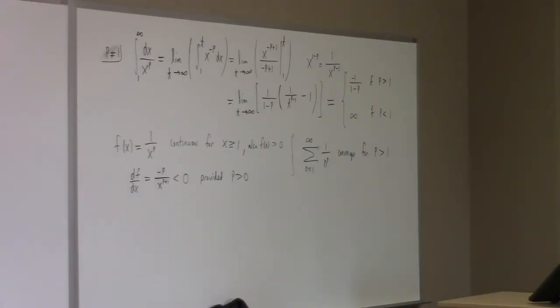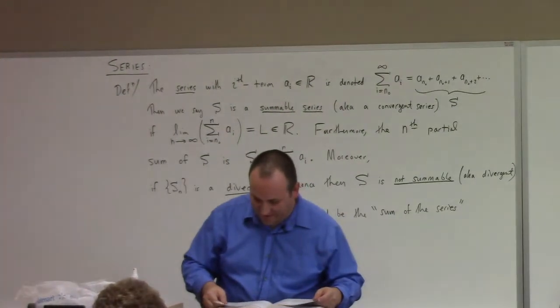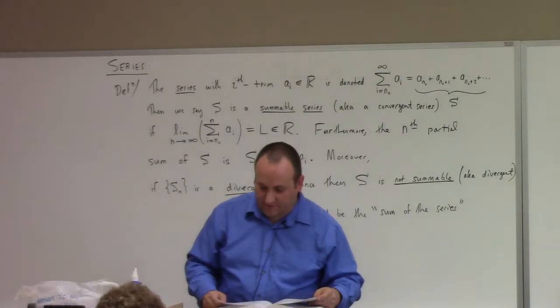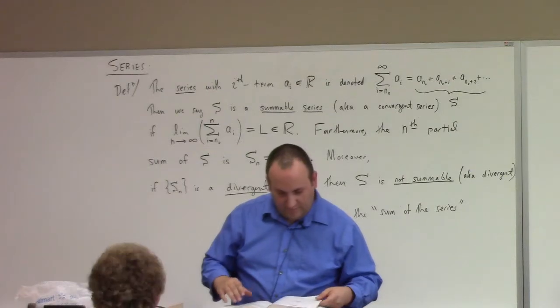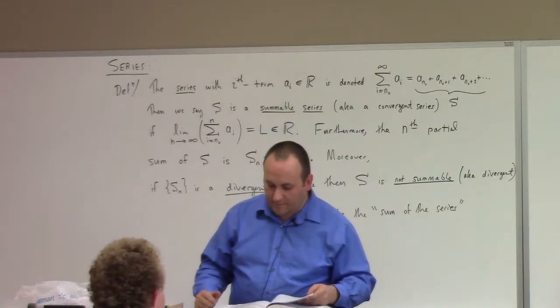Let me look this up for just a second, see what your book has to say. I think you guys have roped me into showing you something from the start of section 9.3. We're still not done with 9.2. Theorem 9.10: if f is positive, continuous, and decreasing, they either both converge or diverge. So I did remember it right, if we trust the book. I trust the book on this.